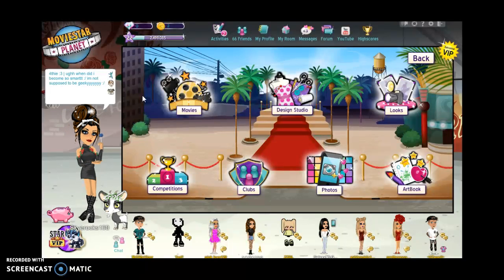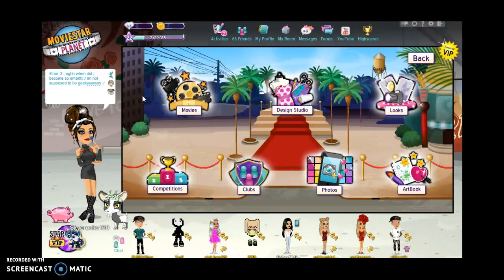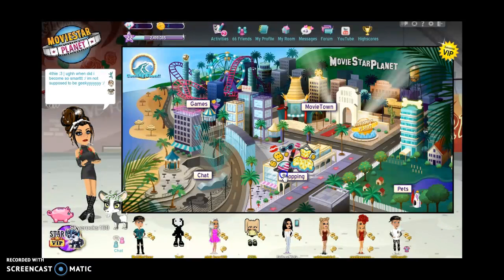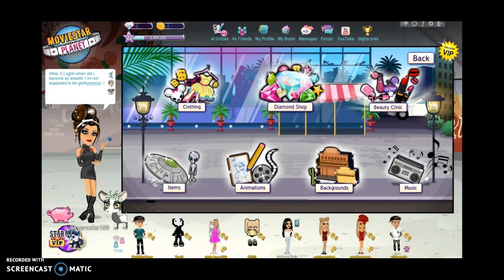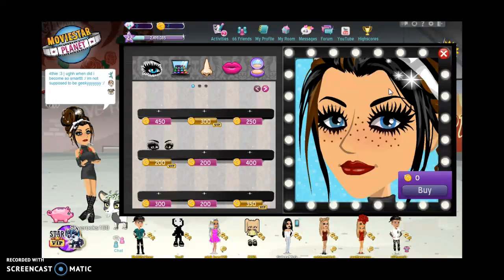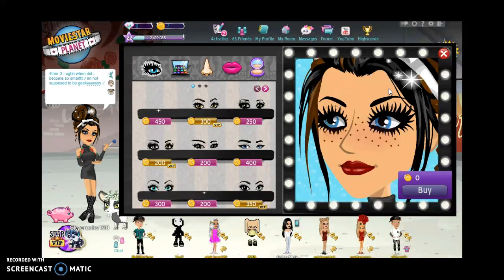My friend is kind of a noob to MSP. He doesn't know how to do anything, to be honest, and he asked me to do a glitch video. I don't know all the glitches, so I can't really help with all of them, but I have seen some videos, so I do want to try out the VIP face thing. I already have a VIP face, but I want to change the eyes and see if it works, because I do want a different color if that works.